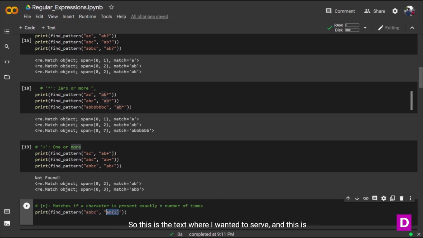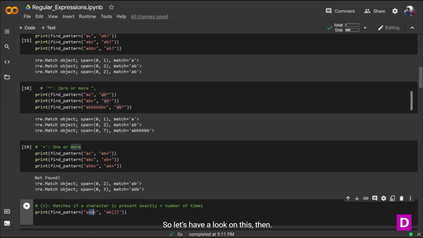This is the text where I want to search, and this is the pattern: AB flower bracket n. Here I am defining n equals 2. So the search should give me the result only if B is present exactly 2 times after A, right?